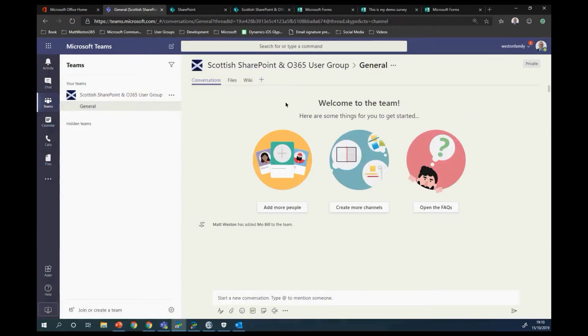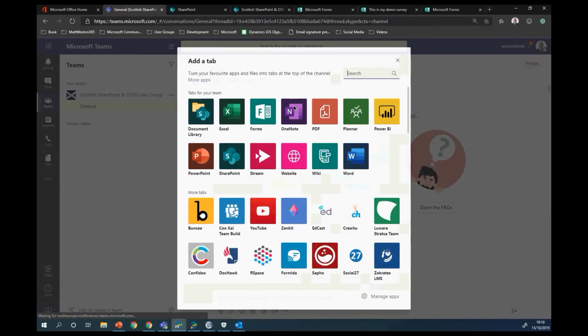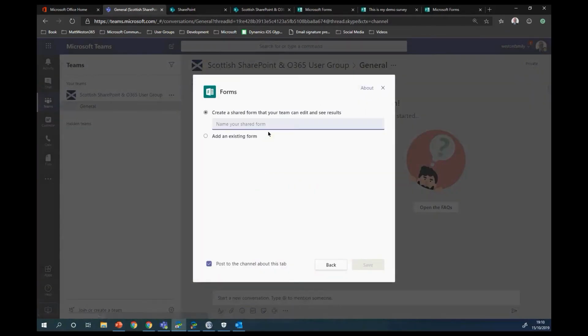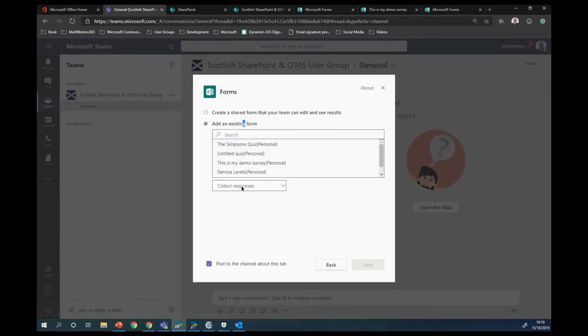So if I come to my general channel and add a tab, again I've got a Forms tab ready and waiting for me to start bringing my functionality in. Exactly like SharePoint, I can create a shared form from here, or I can add an existing form.